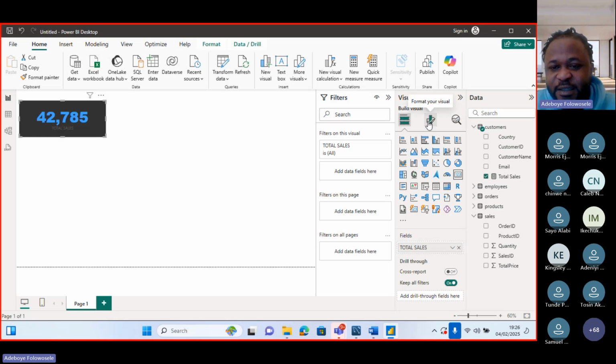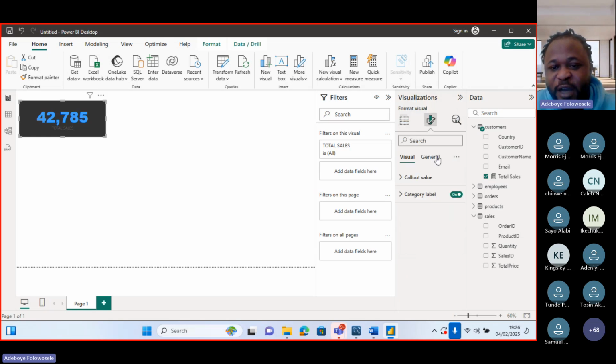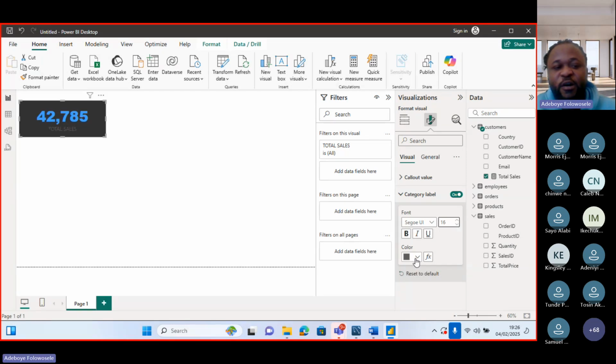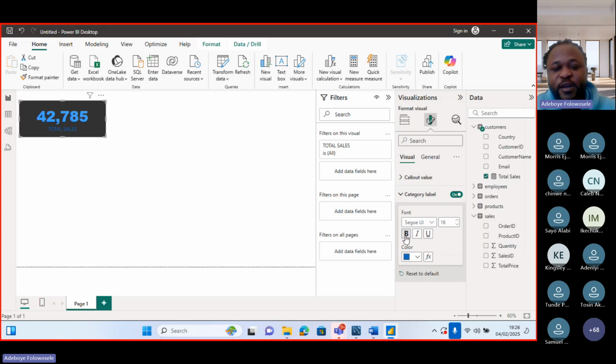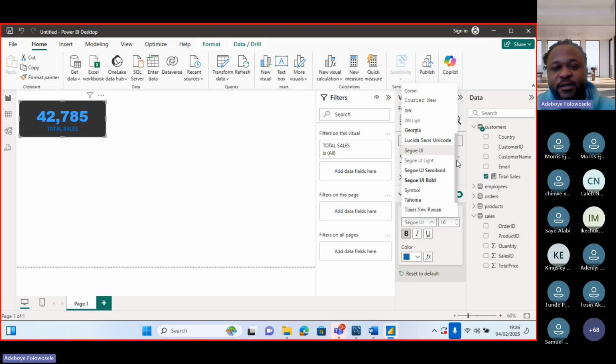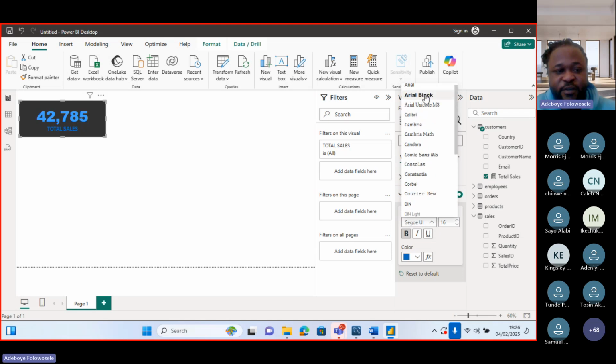And I can still do some other editing. Now, the category label, if I want to increase the font size of total sales and change the color. Because I've been using blue, let me use blue as well and make it bold. Then let me use Arial Black.